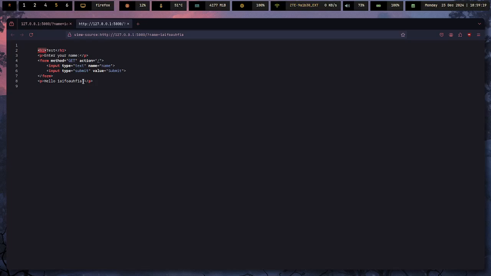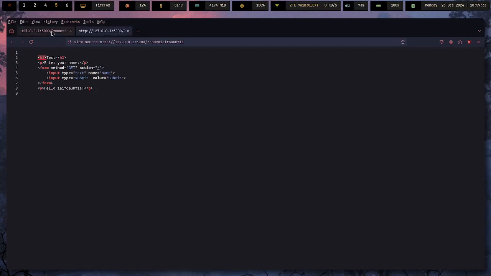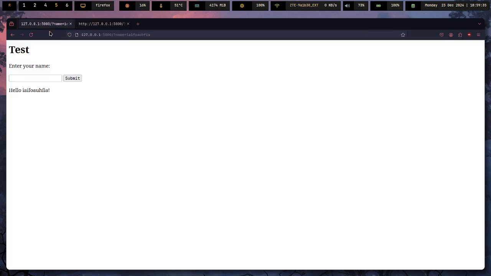Now let's see if it satisfies the first and third criteria, sorry, let's see if it does perform any encoding or validation on the entered input. If that is the case, then XSS would not be possible. But if it doesn't, then it would be vulnerable to XSS. Now let's just try entering a script like we saw earlier. So instead of any string, let's try entering script and then alert, and then we close the script tag here.